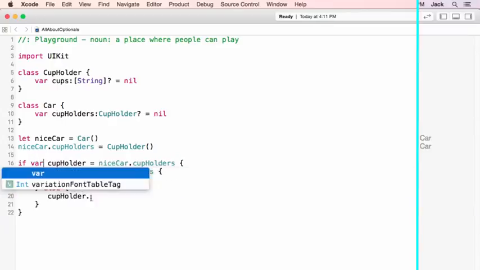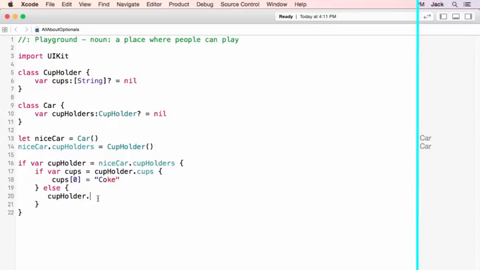This has to be a var as well, because we're mutating. These are not constants, because we're changing it inside the code. cupHolder.cups is equal to just a new array with our cups. Right? So I guess if it already had cups, we don't want to do this. We probably want to append it. We want to add our Coke into the array.